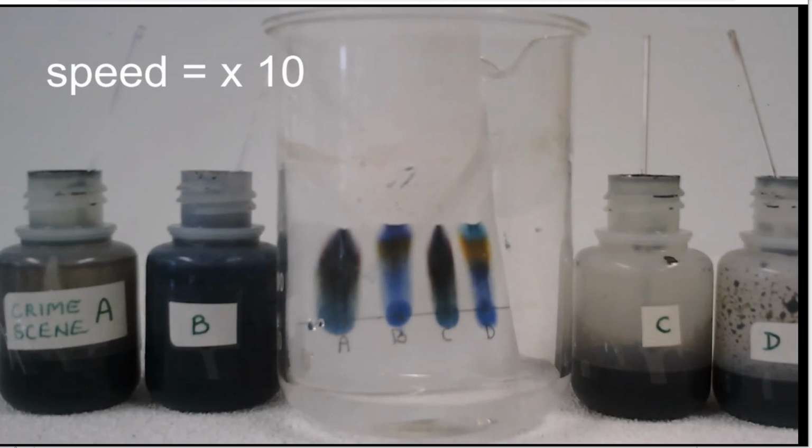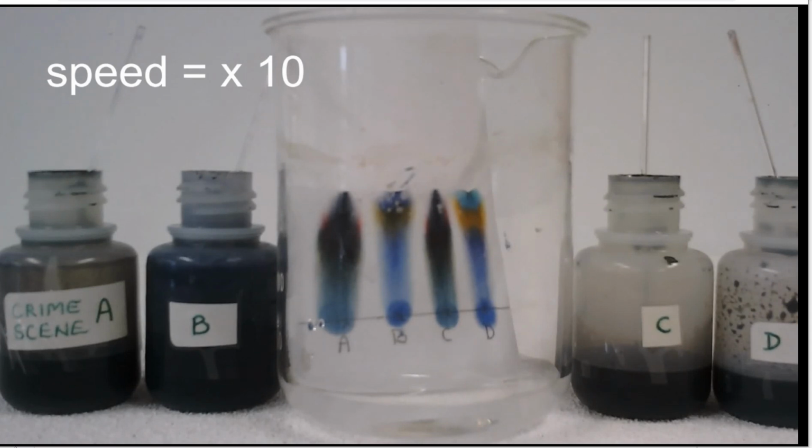To me, straight away, it's not suspect. We're looking at A. Look at A. We want the one that's similar to A. It's definitely not D. No way. There's a lot of yellow. There's a little bit of yellow now in B. It doesn't look right. It doesn't look like A at all.